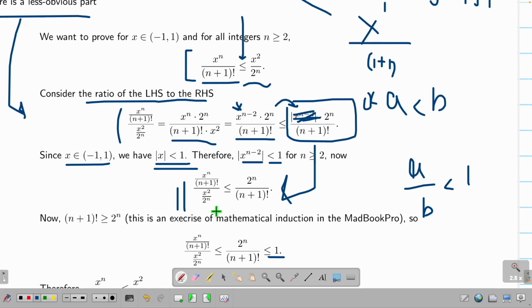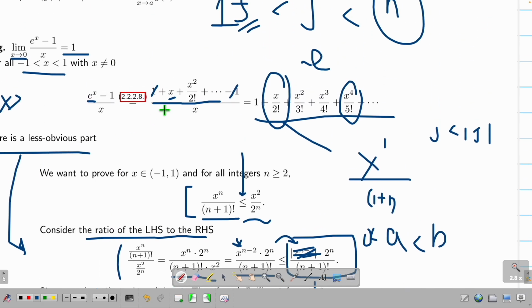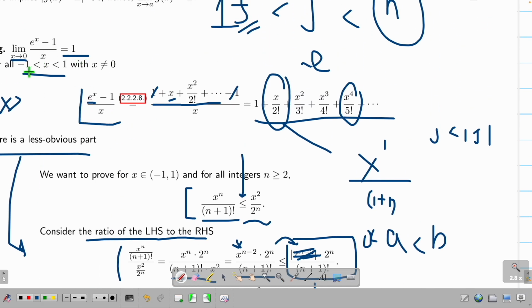So let me give you a big picture. Do not focus too much on one particular sentence and then get stuck and forget where we are. What I'm saying is that I want to prove this limit goes to 1 for x between -1 and 1, x not 0. What is this step? This step is simplifying what I have right now. I have a -1, I have an x, so first I do the expansion so that this underline becomes this long underline, and then I cancel out the 1 and divide by x, so I get this thing. So basically this is simplifying what I want to do.